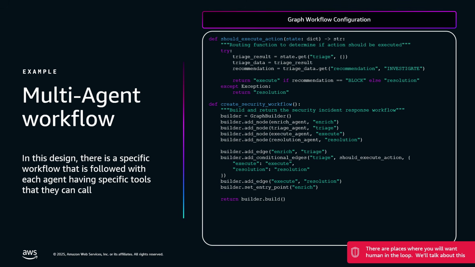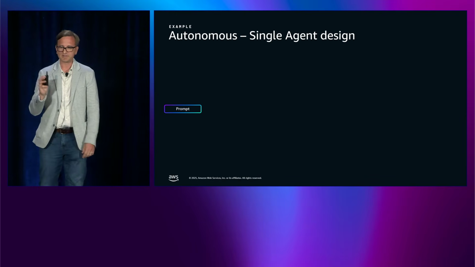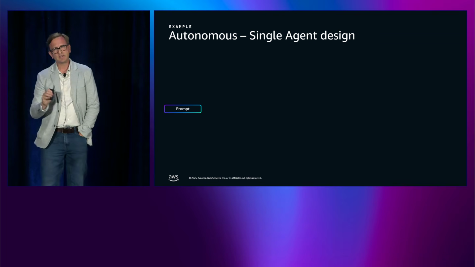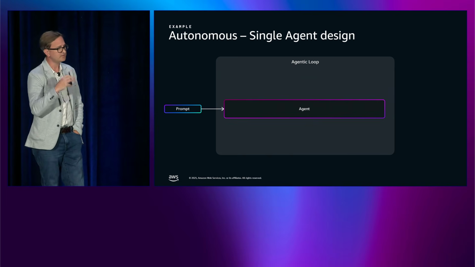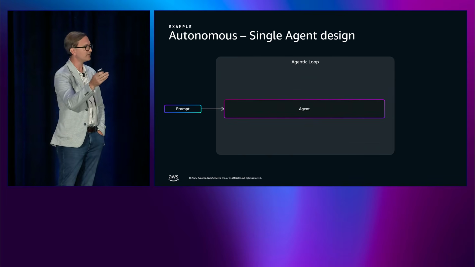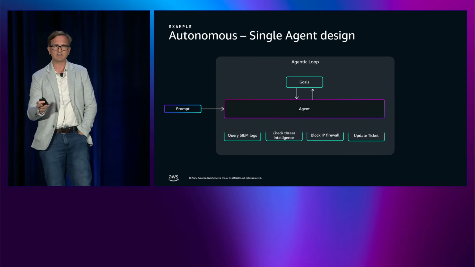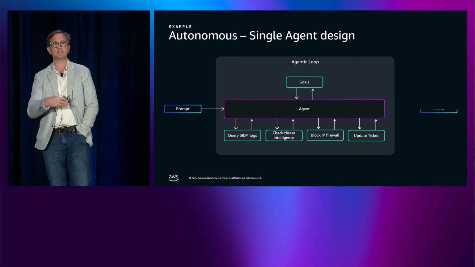This is different from another way to design the system with the same goal in mind, in which we are going to use a single agent. So let's take a look at that. If I wanted to use one agent to do this entire process, I do something a little similar but very different, with some nuance. So let's take a look at how this works. We still take our prompt in from the user or from an automated process. We put it into this agentic loop, but in this case, the agentic loop is going to have access to all of the tools and all of the capabilities all at once.